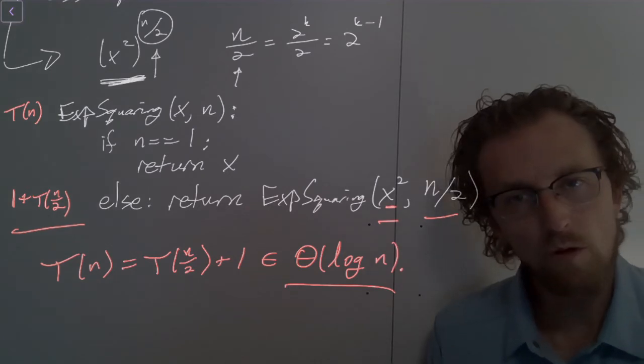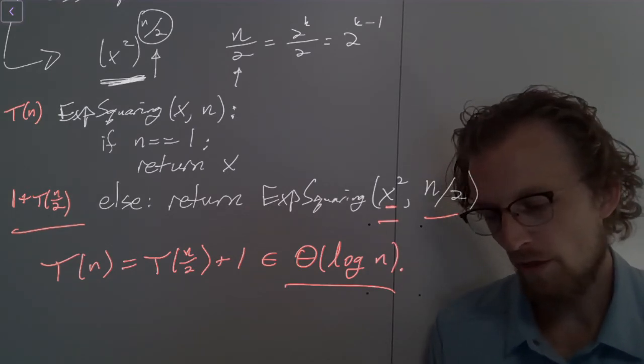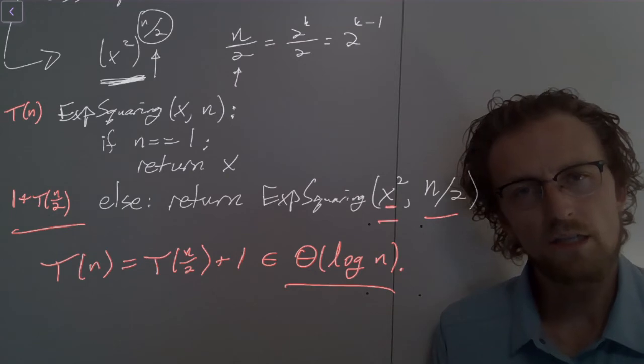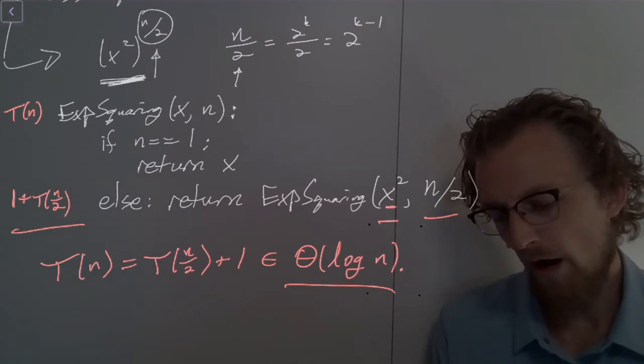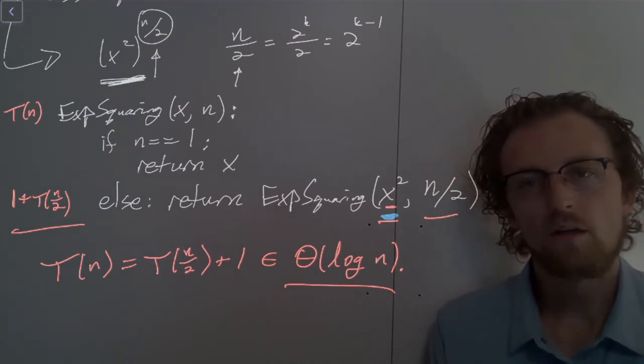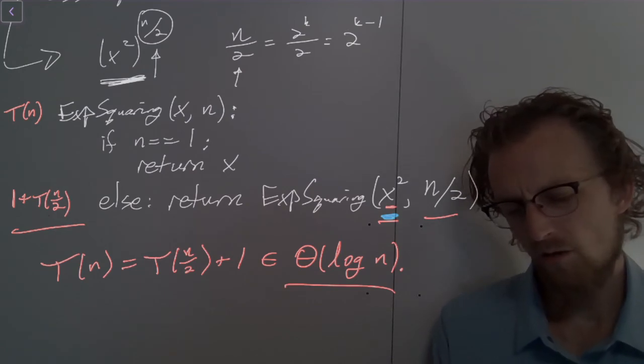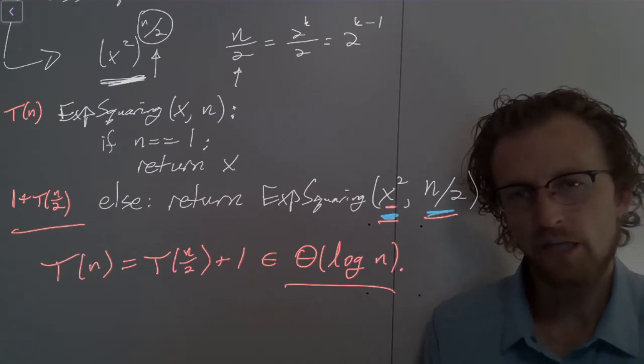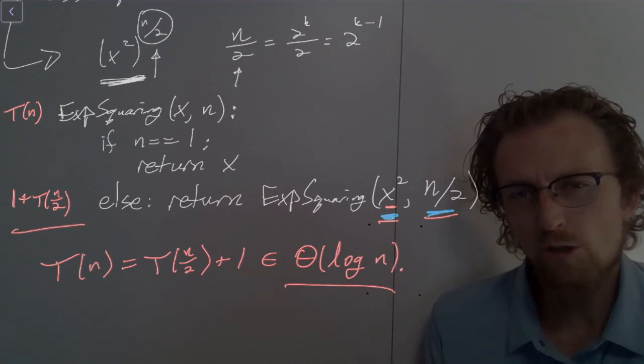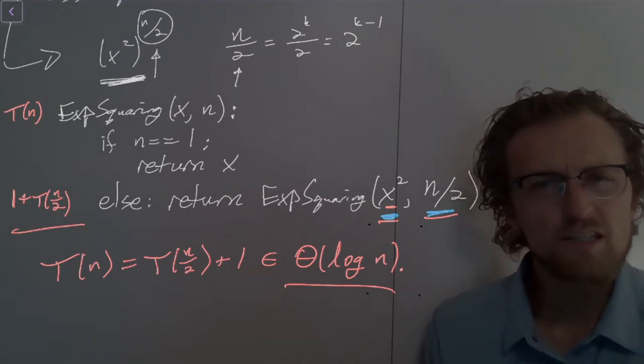So real quick, before I wrap this up, I just want to mention one thing. You may be looking at this and saying, why are we saying only one multiplication here? Isn't this sort of like a multiplication? Don't we kind of have two? And in some sense, you're right.